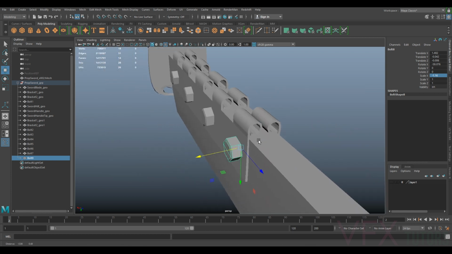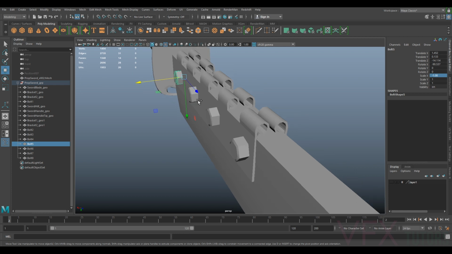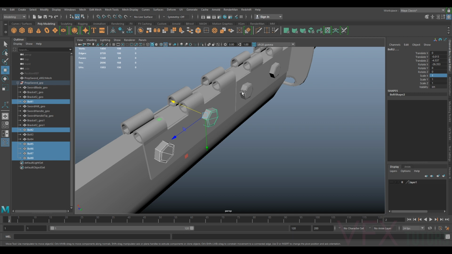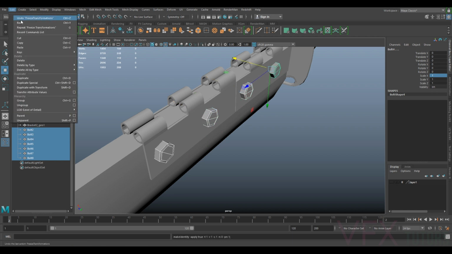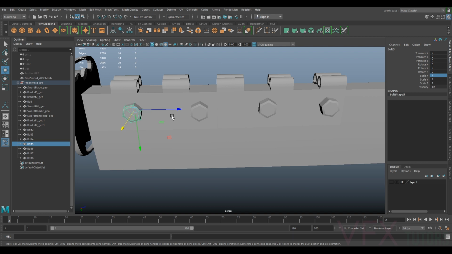Let's turn it off and make sure we've not got any floating bolts. If you have, just scale it, bring it back. So I'm going to select all these bolts. I'm going to freeze transforms and edit and delete by type history. So now they're all zeroed out and free to go.